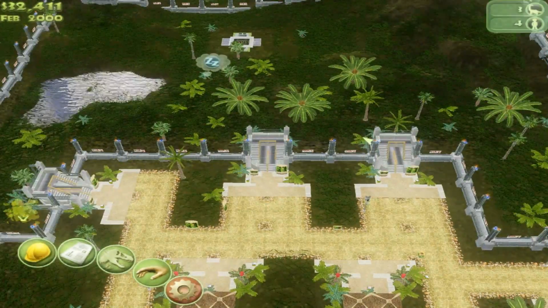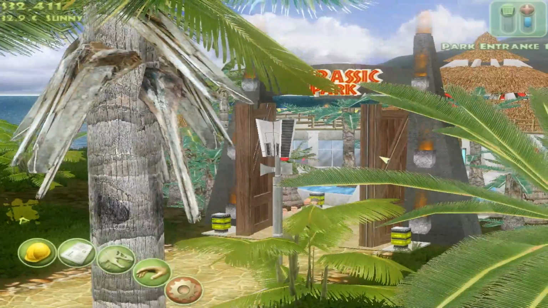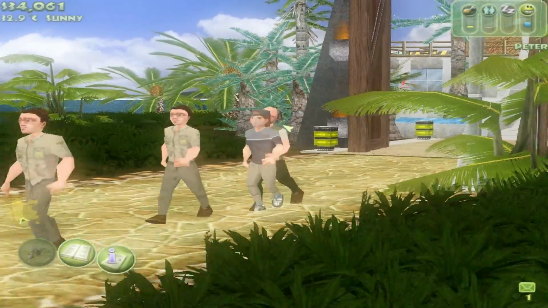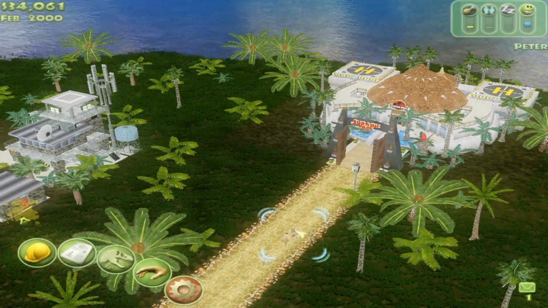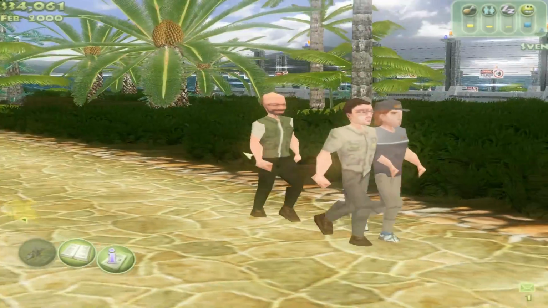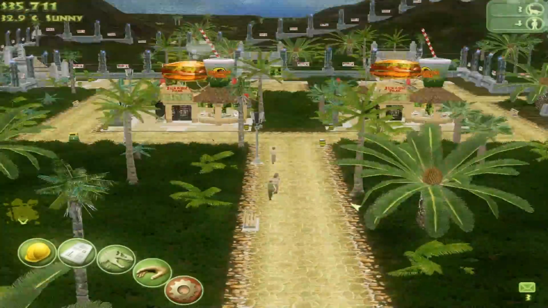It feels nice. Where's my people? Why do I have no visitors? Oh, I do. I've got 4 peoples. Let's go meet our visitors. All wearing grey. Is that Walter White? I'm pretty sure that's Walter White. Not you, Sven. It's the other guy. Is it? I actually can't tell. I can't click him. Where's Walter? Oh, it is. It's Sven. Sven, otherwise known as Walter White, in pretty much every way. That's incredible. Wow. This park shows plenty of promise. Walter White's a dino nerd from Kentucky. Who knew?